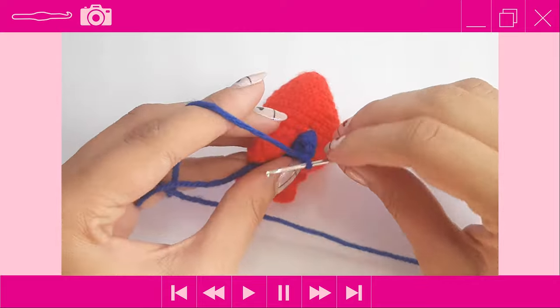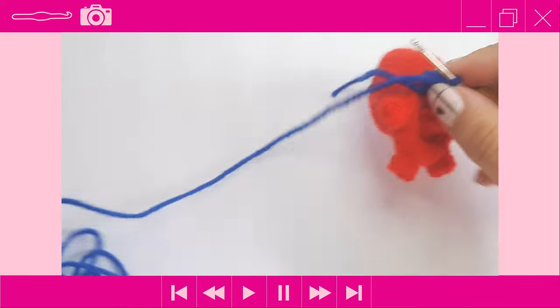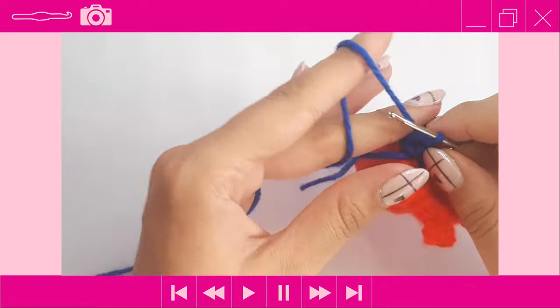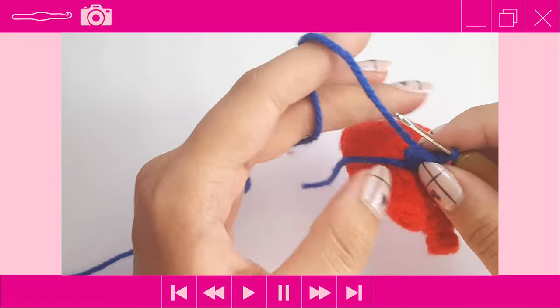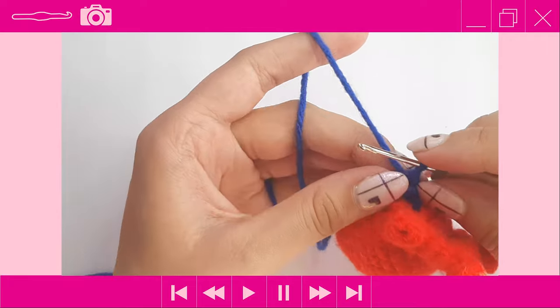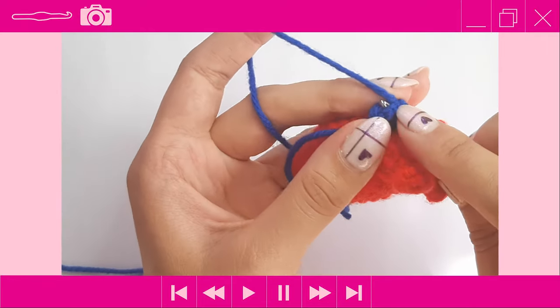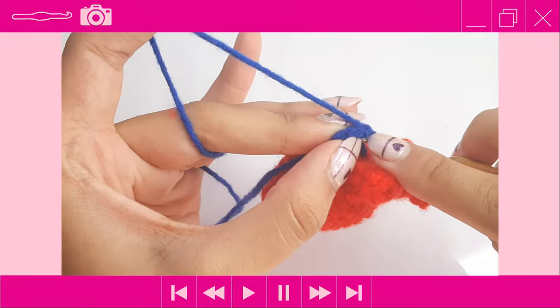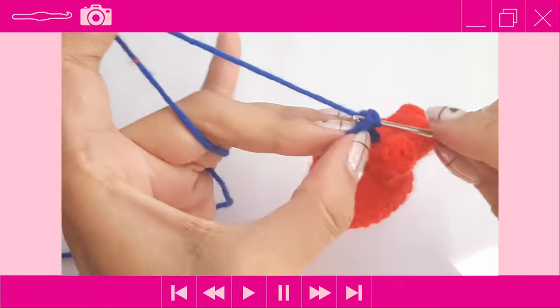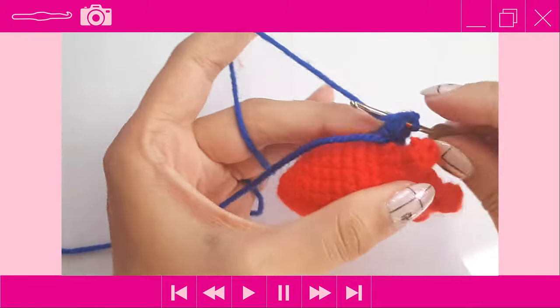So again, our stitch count should have gone up from 3 to 6 by the end of that first round. Okay, so now from round 3 to round 6, we're just going to place one single crochet in each stitch around. So you should keep the same stitch count of 6 single crochets, and you'll do this until you have 6 rounds in total.